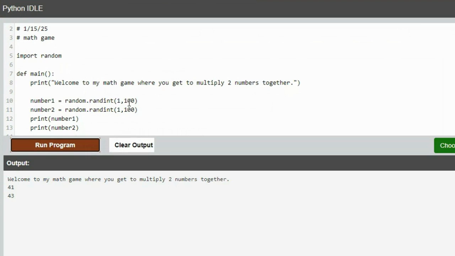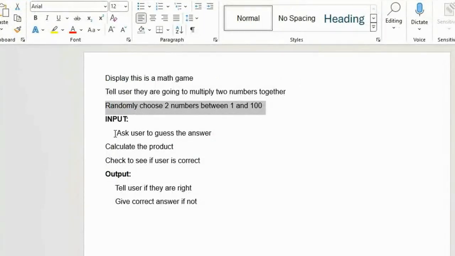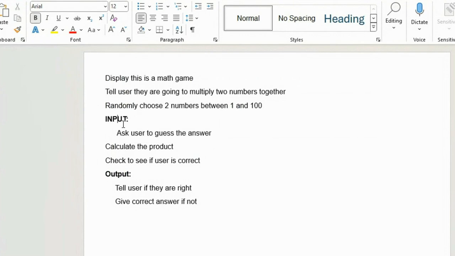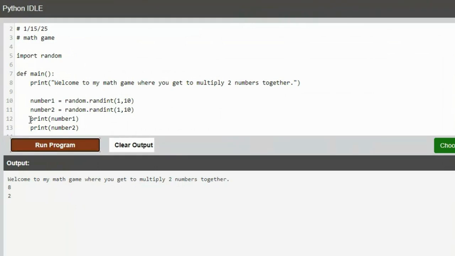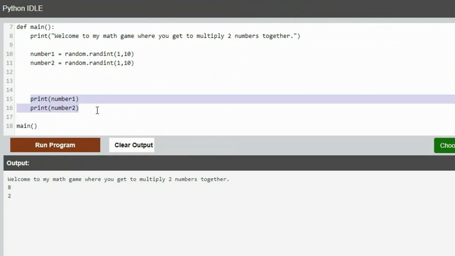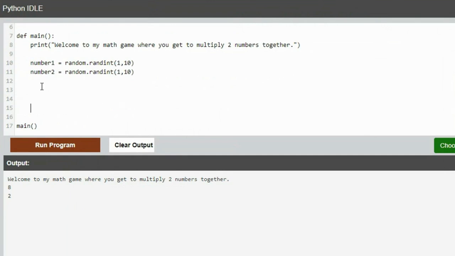If I want to make it easy for us, since we're playing with it, let's do numbers between 1 and 10, like we're writing this for our second grade little brother. All right, so I've chosen my two numbers. Now I said, ask the user to guess the answer. That's an input statement. If you've watched my little video on how to do an input statement, you'll see this. But let's move these down. Those were just for tests. I don't even need those. I know that's working. I was just testing.